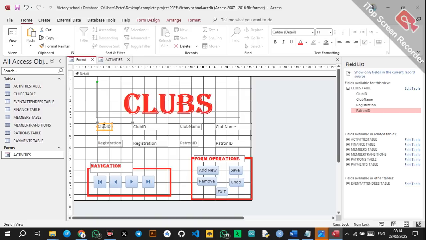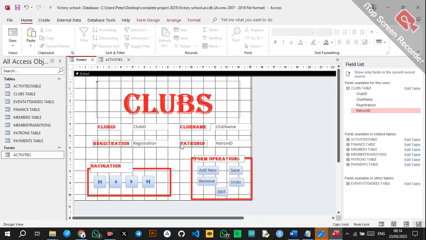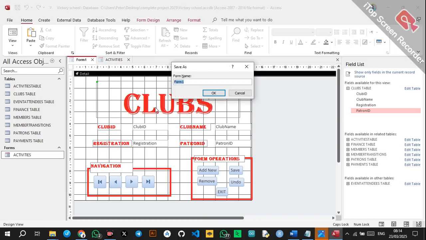So we can also change these ones, shift, by selecting all of them, Algerian, bold, red. So we increase them a little bit. So that is it. So we save our form. So we're going to save it as clubs.